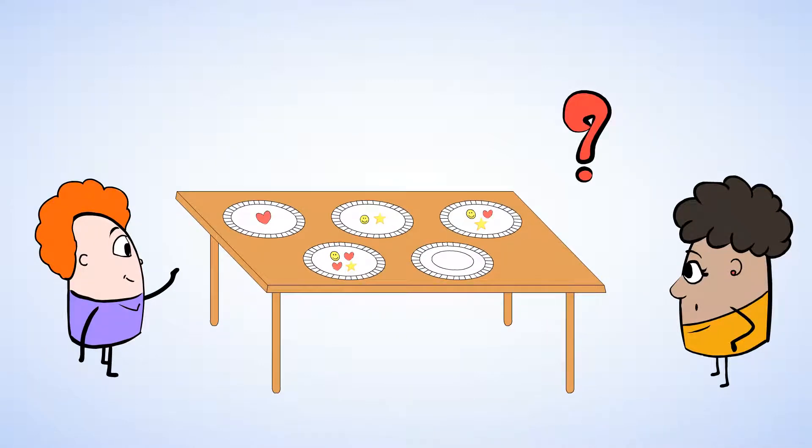How many stickers did you see on the plate? Do you have your guess? Let's check now. There were five stickers on the plate. Three on the top and two on the bottom. That's one way to see that there were five.